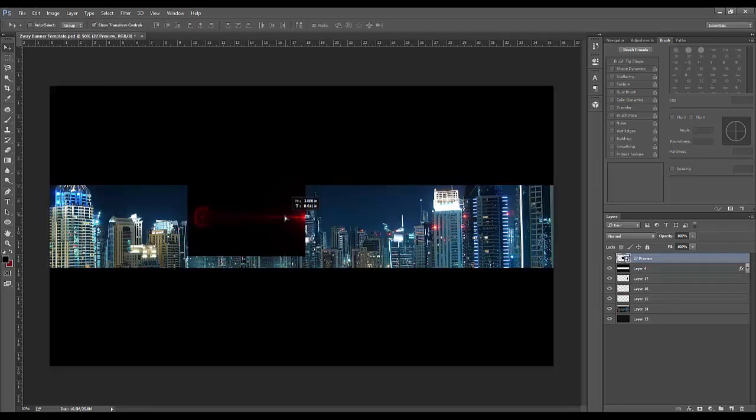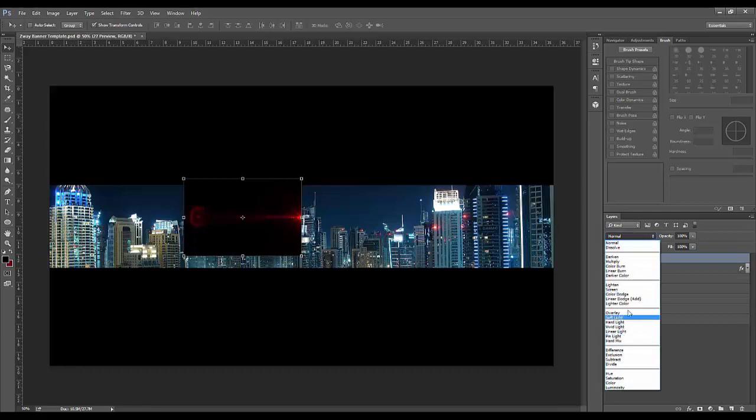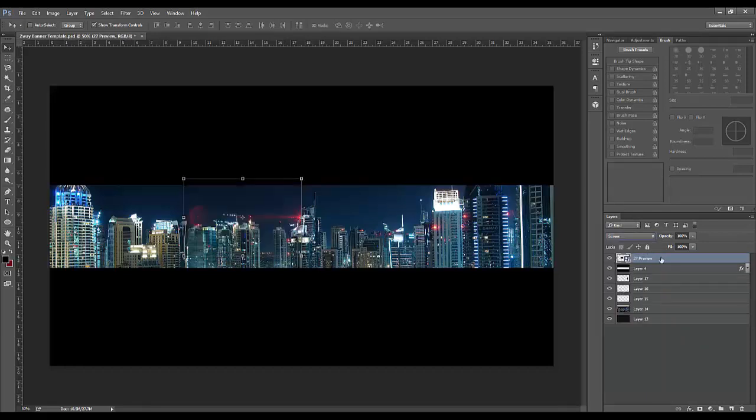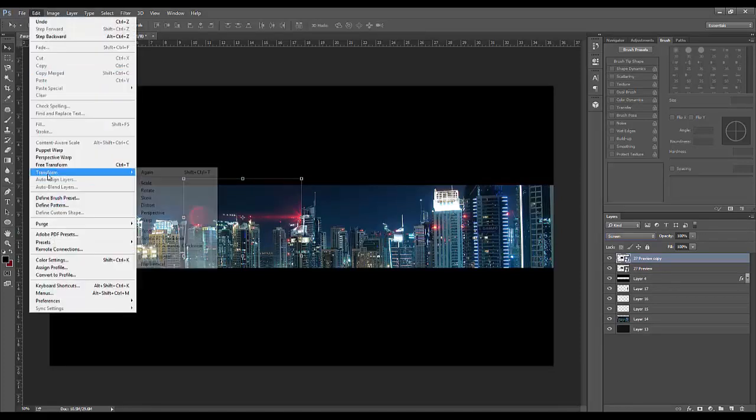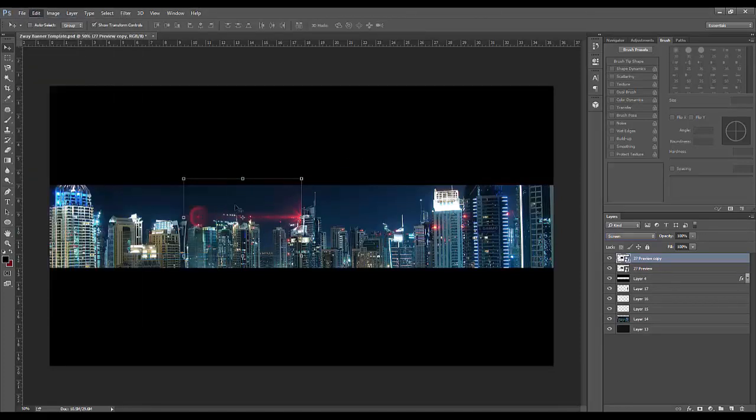And luckily for this one, I don't really need to resize or anything. I just have to click on this, click on screen. Okay, hold Control or Command and hit J, go up to Edit, Transform, and Flip Horizontal to make it a full one, not just half of one.